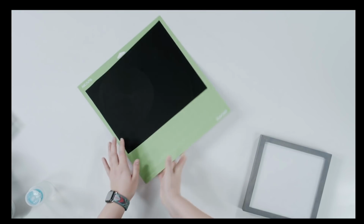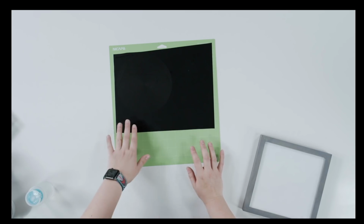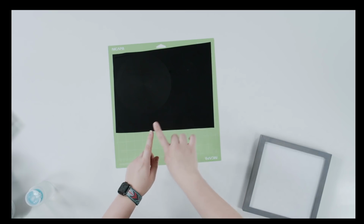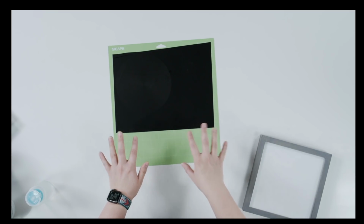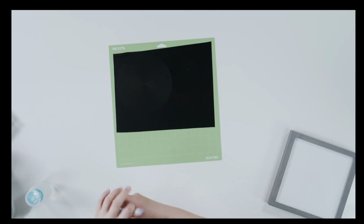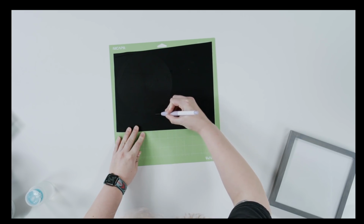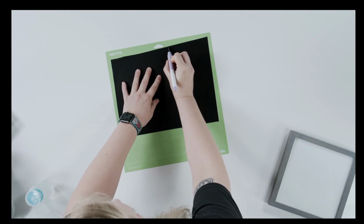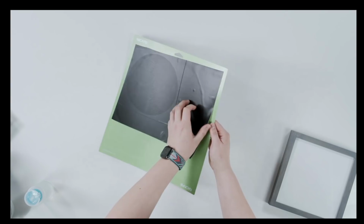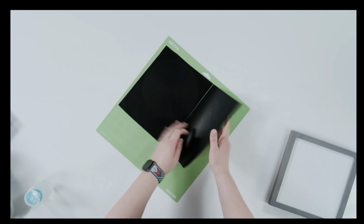Okay guys, it is cut. And one thing I want to make you all aware of is it took about 10 minutes for this size, and also the Cricut, you know how it'll show you like percentages of how far along it is in its cut? Well, this does not do that. It does not tell you how close it is to being done. It did not do that at all. It was at 0% until it was done, which is really not helpful if you're like me and you want to know how much longer there is in the cut time. So do be aware of that.